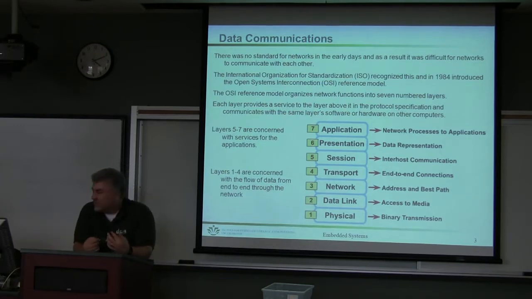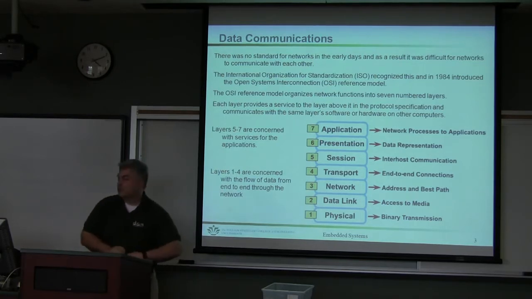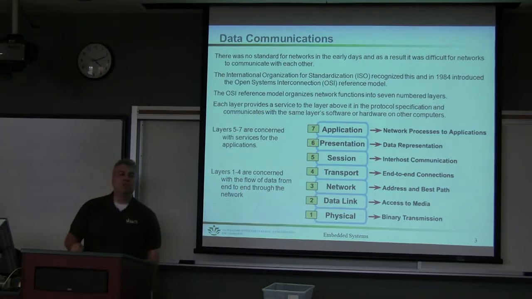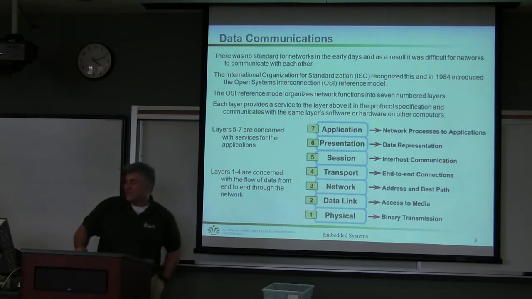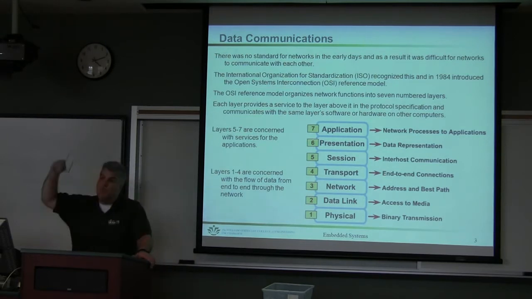So there was a standard established that said, all right, we will identify specifically 7 layers of data communications protocols that will allow us to communicate between 2 different devices. We are mostly worried about layer number 1, the physical layer. And we will kind of look at data link number 2. Everything above that is carried out in an embedded or in a data communications course, and so I'm not going to cover it in this class.